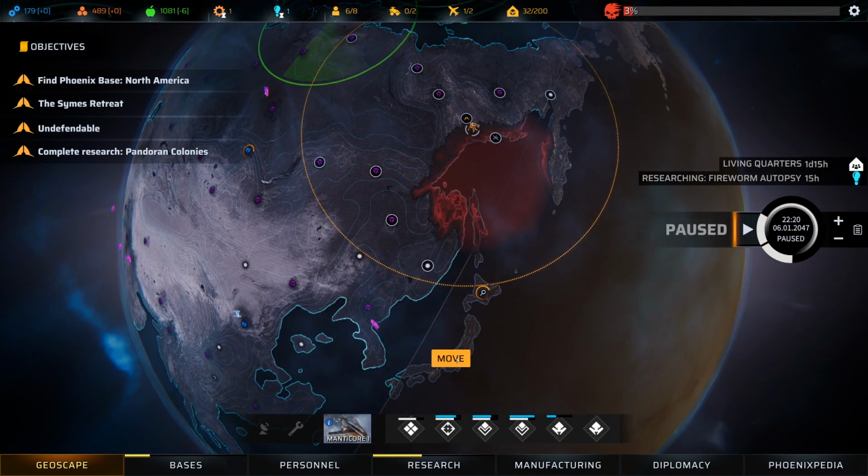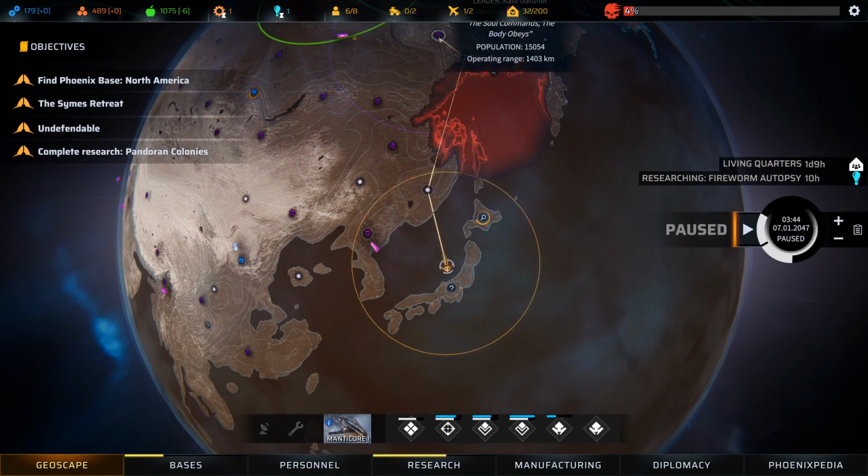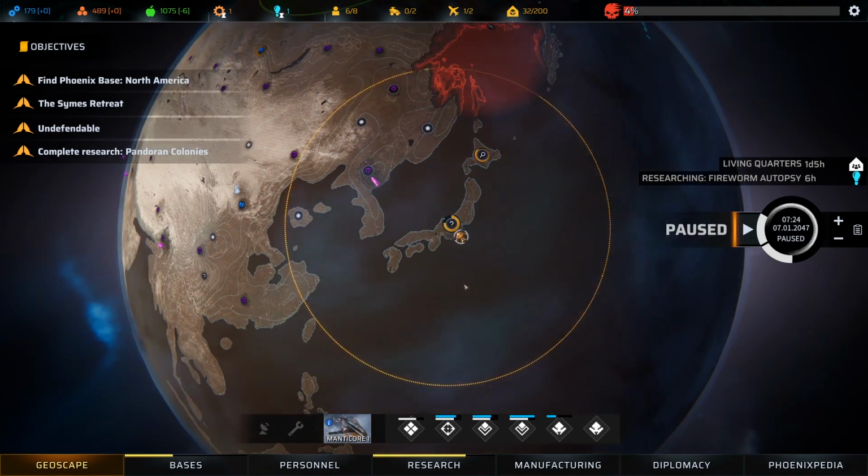Let's head down here and scan. I mostly want to stick near to this area so we can defend Anu for reputation.